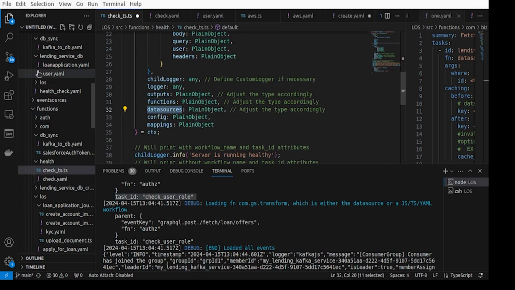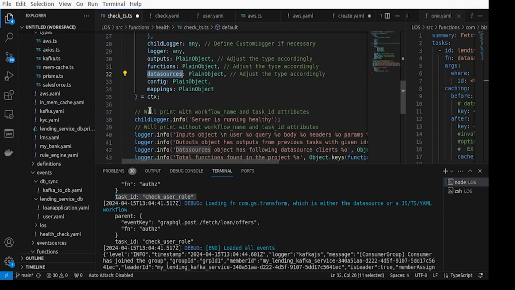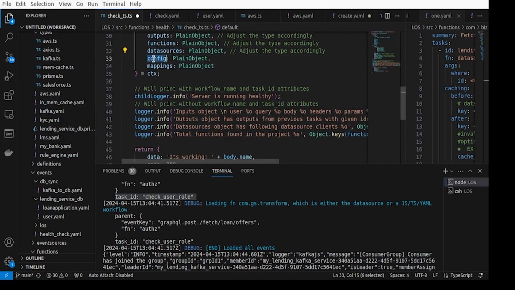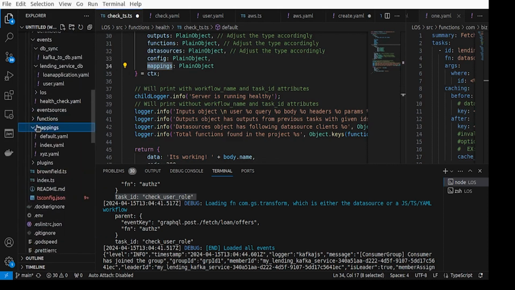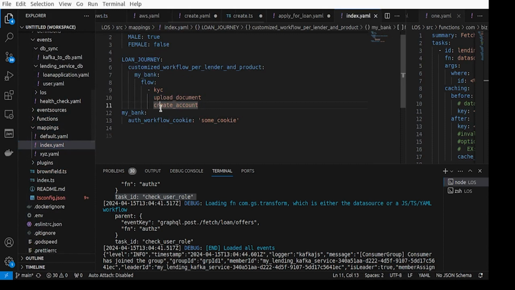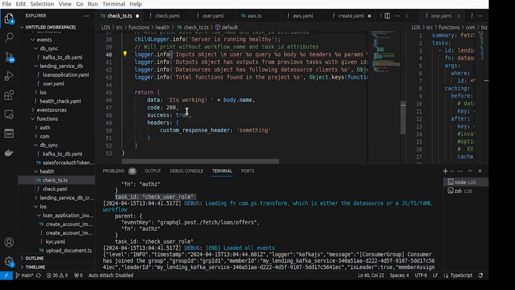All the data sources of your project, whether Prisma, Axios, AWS, Redis, whatever, Elasticsearch, are available in data sources, all their clients. You can access the clients there. All your configurations of the project and mappings are JSON key value pairs, which you use in the project for your code, right? In the mappings folder. These are all accessible to you here. Okay. Any of these mappings you use are available there. So this is available in your TypeScript code.